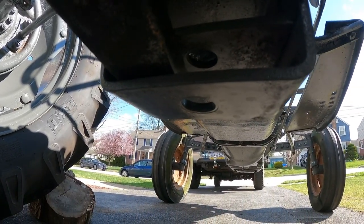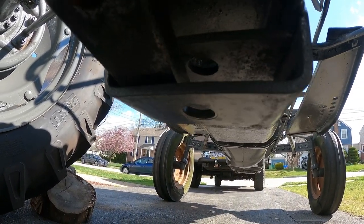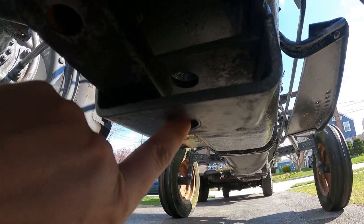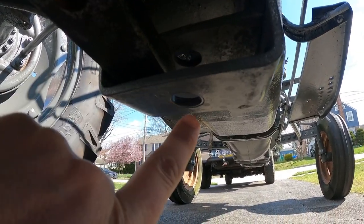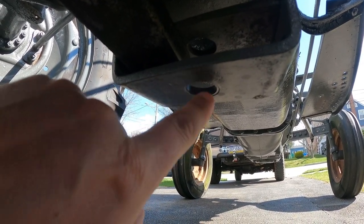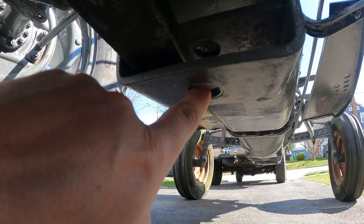So what I'm going to do to fix it, I'm going to make two bushings with a one inch outside diameter that will go into this hole, and then a 3/4 hole for the pin to go through. That should correct the slop in the pin area.